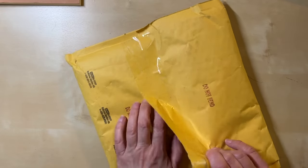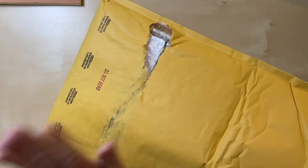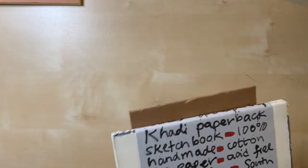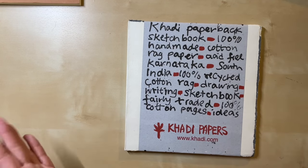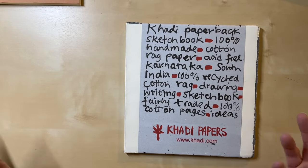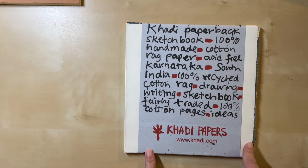Package number two — I'm excited for this because I have been wanting to try this sketchbook for so long. This is the famed Cotty sketchbook. I've not tried one before. This isn't the fat book, but it's a Cotty sketchbook and I'm really excited to try it. I like painting on cotton paper and I've heard good things about these sketchbooks and about this paper. So I'm excited to try it.